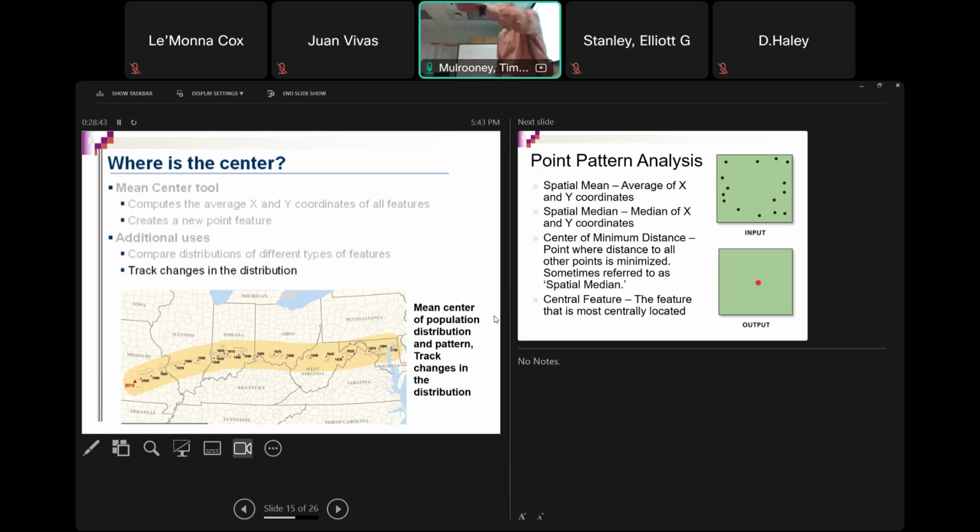So when we do the mean of all the test scores, it's your test score plus your test score plus your test score, add them all up and divide by the total number of test scores, the number of people taking the test. Now, the spatial mean is a little different, because when we talk about your location, you not only have an X, you've got a Y. So your X plus your X plus your X divided by N is one component. Then we have your longitude, which is your X, and the latitude, which is going to be our Y.